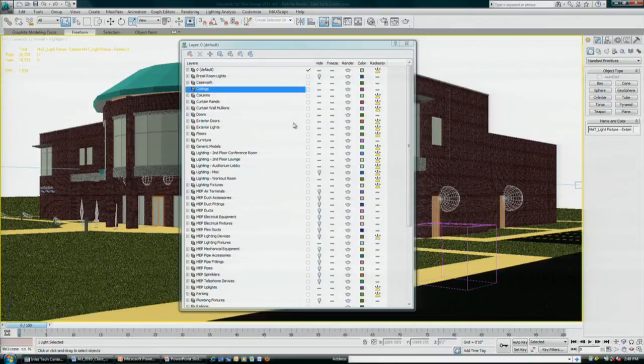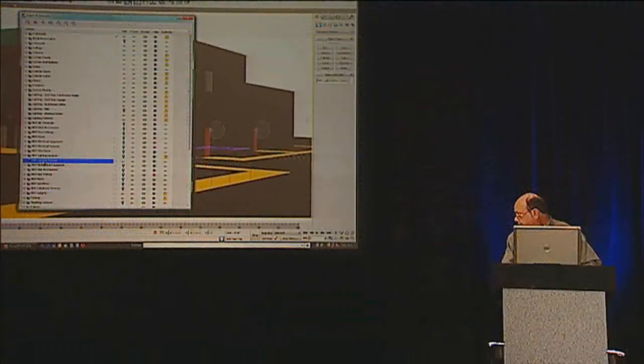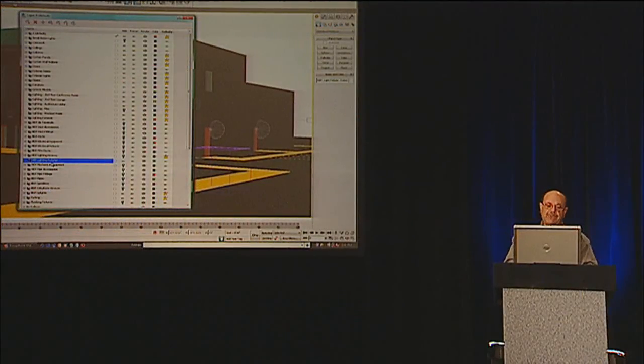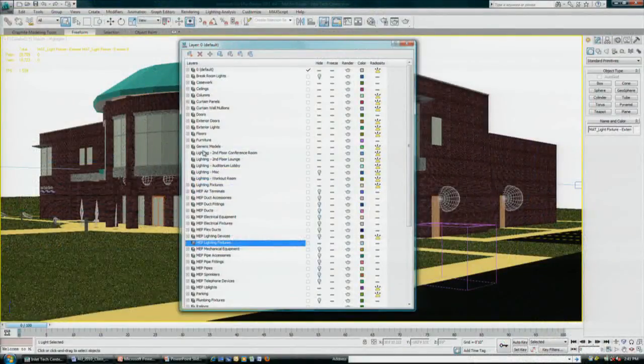What we did in the model was our MEP light fixtures, if I can find those right here. These lighting fixtures right here, this layer, you can see right now that it's empty. That's because what I've done is I've split all the lighting I needed off into subcategorized layers, like lighting for the second floor conference room, lighting in the second floor lounge.